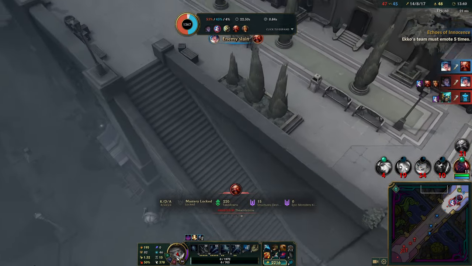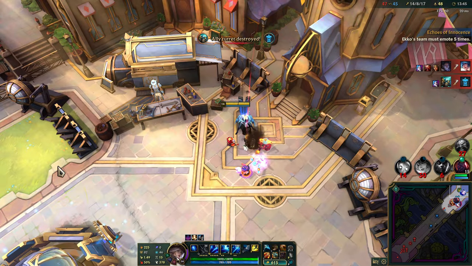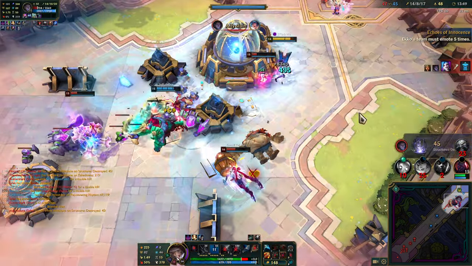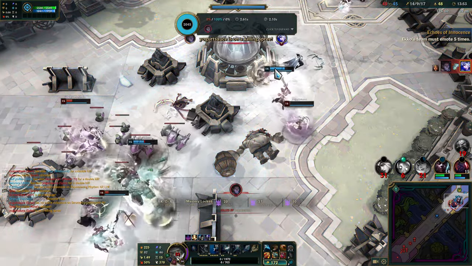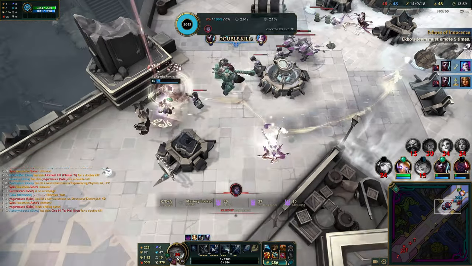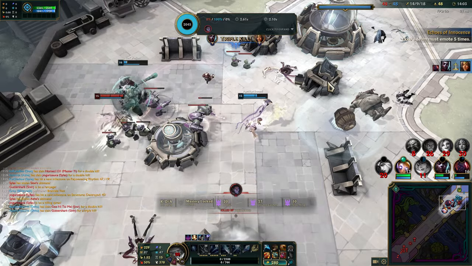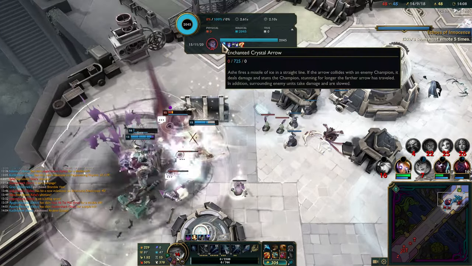But yeah, look at all this. So cool. Really? Okay. Silas just doesn't use his ultimate. That entire game. The entire three fights that happened before that, I guess. Just saved it for me. That sucks.